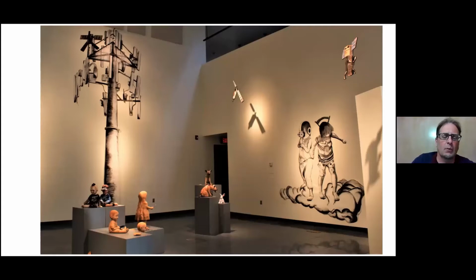Here's the most recent actual installation I did in Lower Columbia. It has the clay figures and a lot of my drawings together. And then there are pieces drawn on wood that are hanging. They did a great job of casting shadows from those onto the walls, which I just love. But here's another one. The drawings I do, like this one, are drawn on heavy paper and just cut out like giant paper dolls and attached to the wall. This one's in two or three sections.